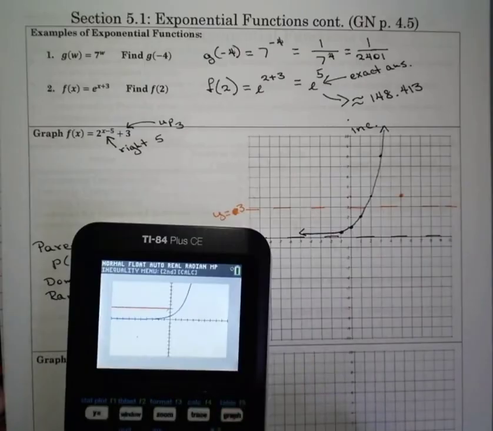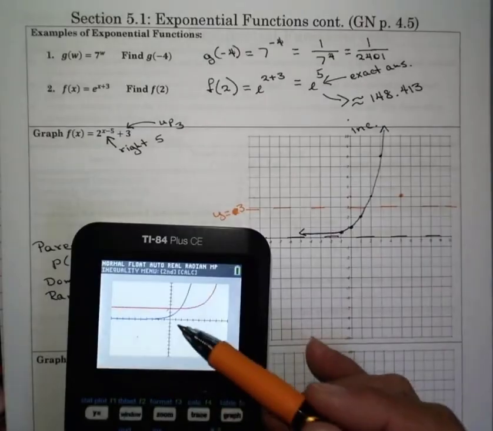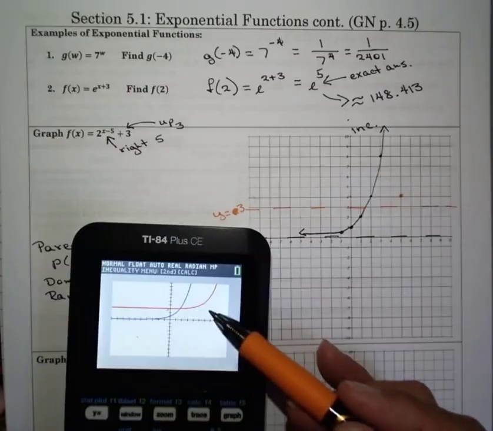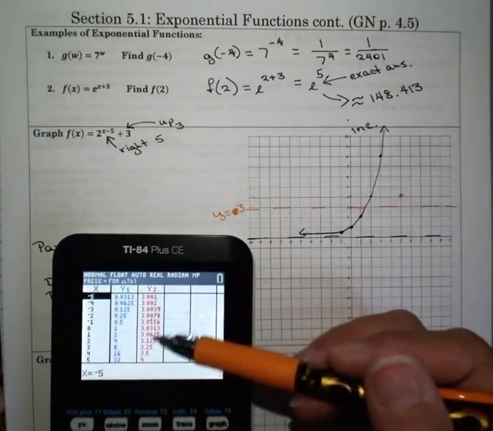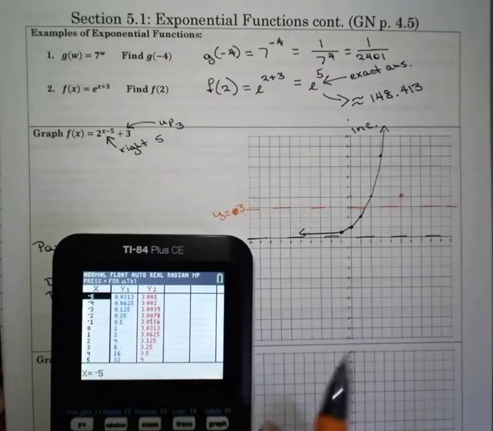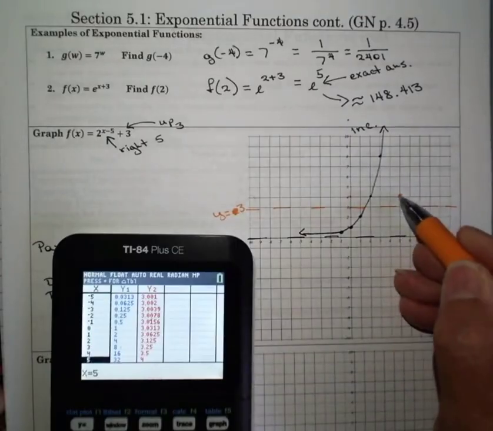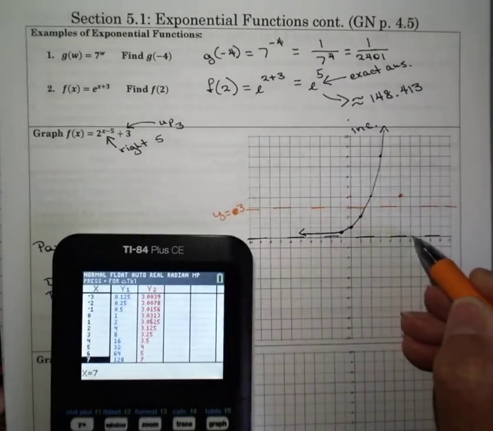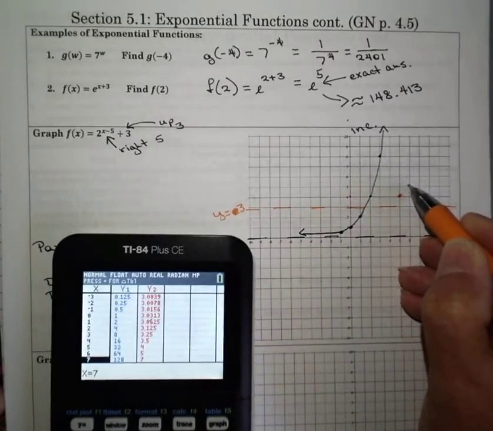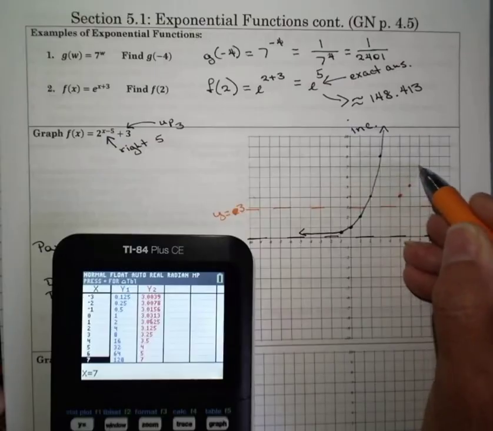And when I look at it, I can tell what it's going to do. Yep, it does look like it went up 3 and to the right 5, doesn't it? Using my table, I can find the points. And remember, this time I'm looking at this second one, y2. So there are a lot of decimals here. Let's see, because the further to the right I go, the better. This one has a 0.54. Well, that was the one I found that said that was my new most important point, right? I moved it to there. What else do I have? Well, I have (6, 5). So (6, 5) is right here. And then I've got (7, 7) is what it looks like. It's going up quickly, isn't it? I think I got that graphed right.